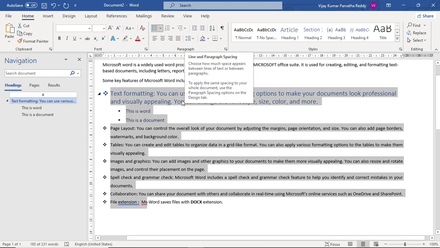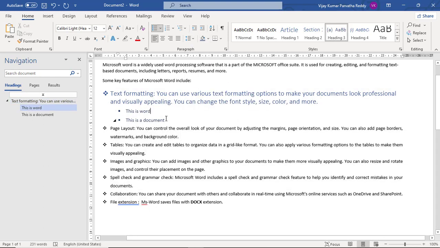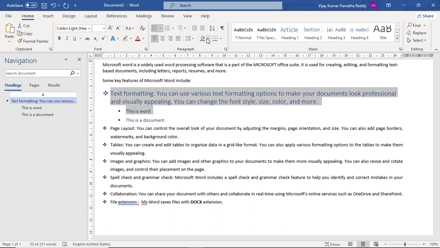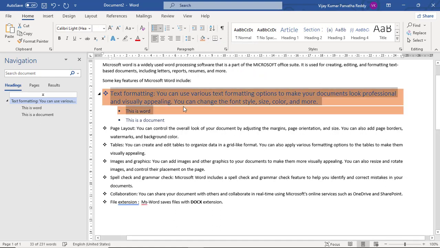And we have another option here, that is shading. Suppose if you want to make this paragraph with shading, click on shading and select the color which you want. That selected text will be in shading mode.